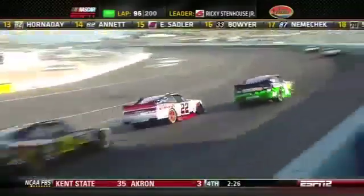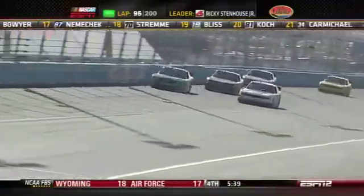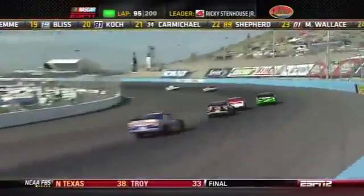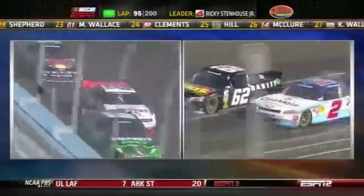Yeah, and I can tell you, when they redesigned this racetrack and did everything, they weren't planning on this right here happening. They paved all of that area down there. It used to be a lot of grass. Brad Keselowski's making it work. Really going to have to pay attention as a driver, though, knowing exactly where that car is as you enter turn 3. Trevor Bayne, you saw him get a little bit of a wiggle there.